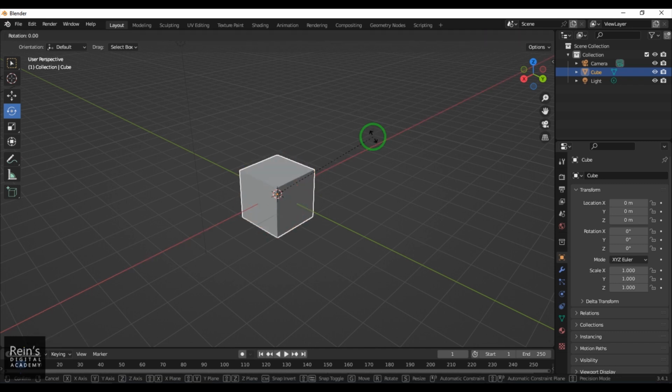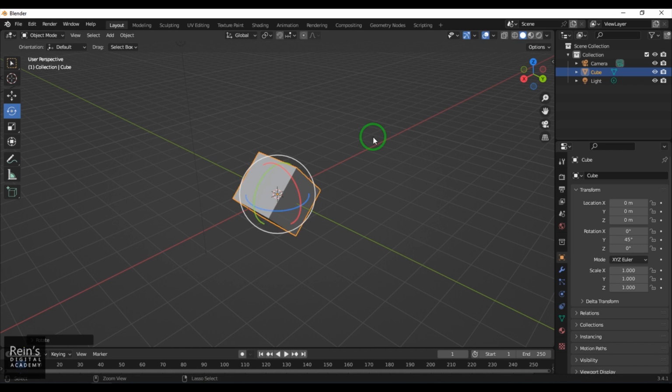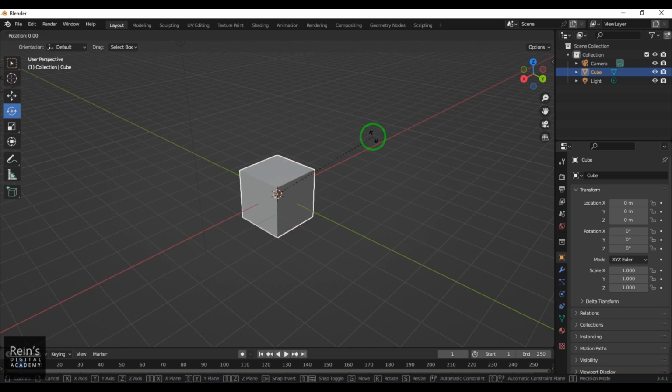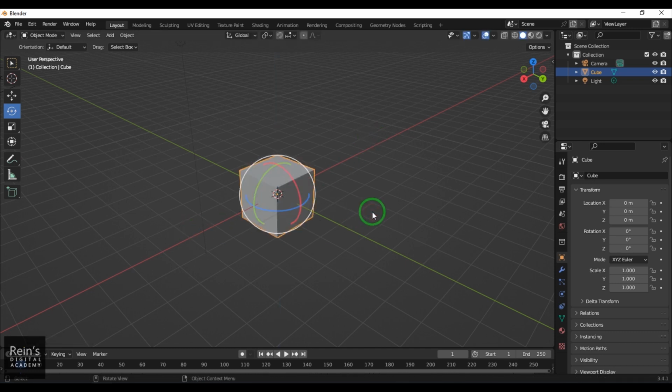If I press R and then Y, then 45 degrees, it rotates the same way in the Y axis. I can use the numerics, or I can just press R and then Z, and it will rotate in the Z axis. So it's a great way to move objects around.